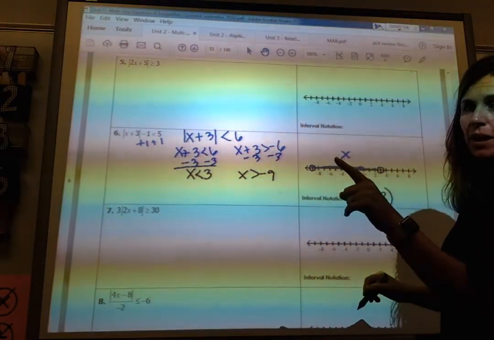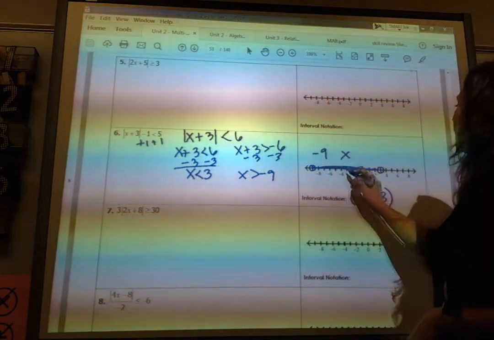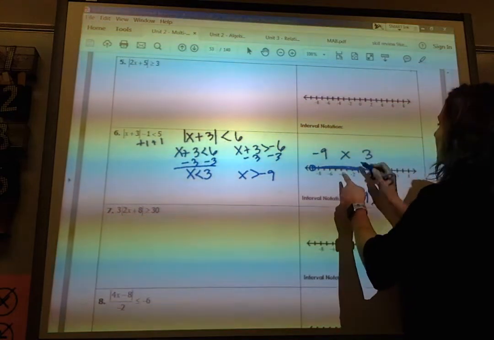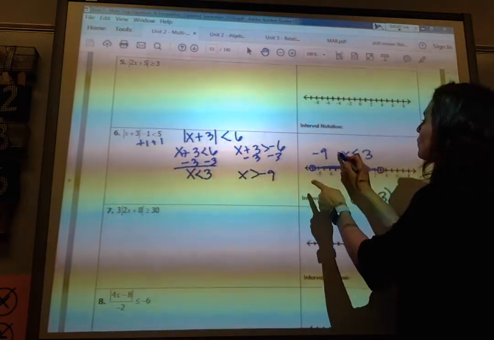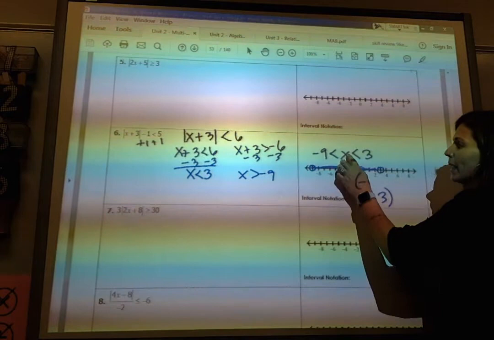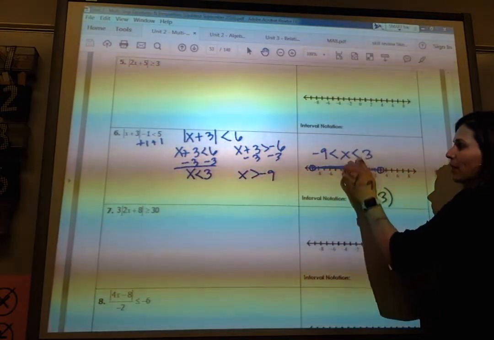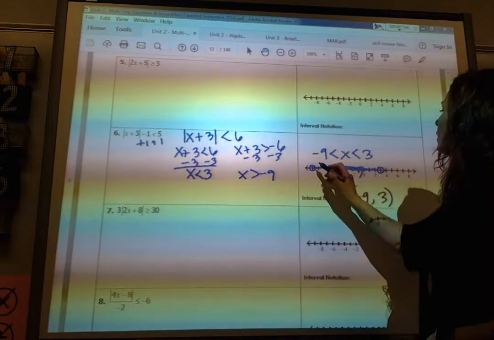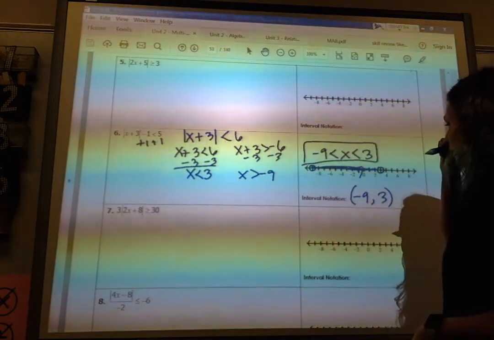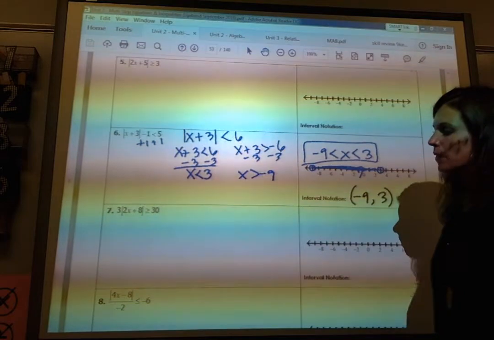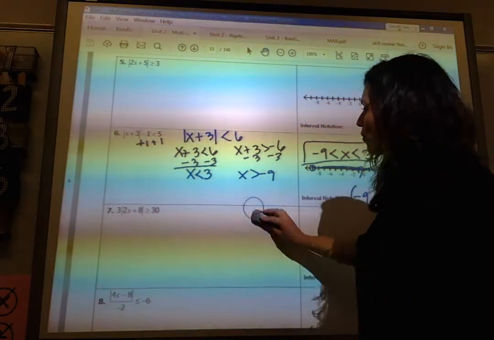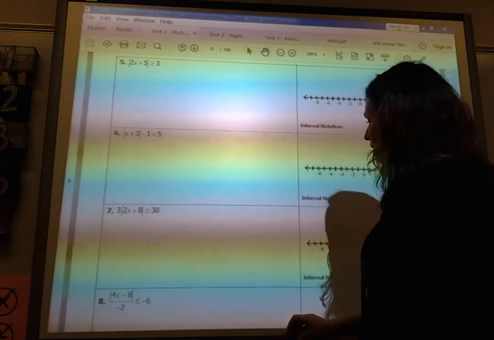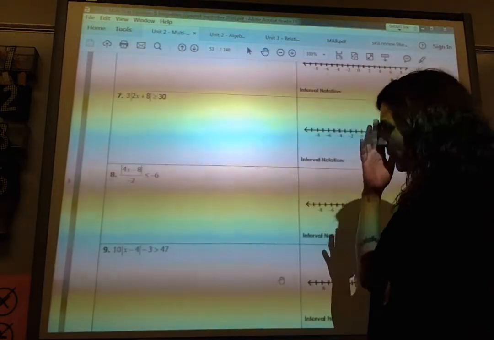I'm dealing with one variable x. It starts at negative 9, it goes to 3, and it's easy if I look this way. You can see that x is less than 3, and my arrows go in the same direction. So when I read it, this is saying that x is less than 3, and at the same time, it's going to be greater than negative 9, which is perfect. So I'm going to box that as my written form. Okay? Now, I want everybody to try number 7 and 8. So go ahead and pause this video, and then let's see if we get the same thing.